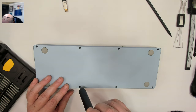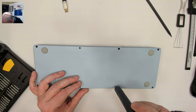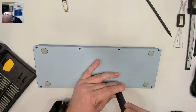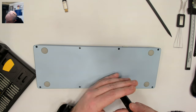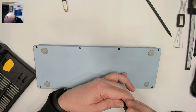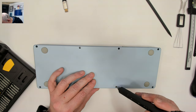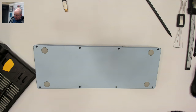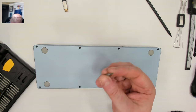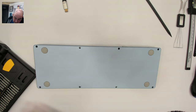Now, you're going to want to be careful to use the right size, and on that first turn, just do it nice and slow so you don't strip out the hole. And then you can pull the screw all the way up. But it does have a very soft screw head, so I would not over tighten this. But yes, I was able to do it with a Torx 6, whatever the comparable size is in the one that's not a Torx will work for this as well.